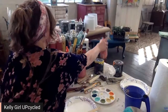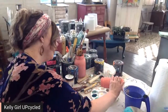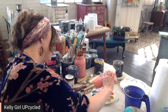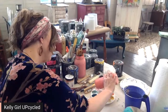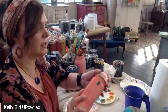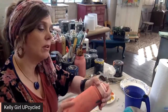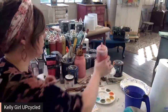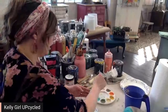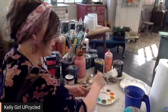So there's that. Let's get a little bit of coral. I'm getting low on my coral. This is cowgirl coral. And you can play around with it. Like I said, it's not a magic ratio. If you get too much paint in it, that's fine. It's not going to be a big deal, but the patina is just going to help it be a little more flexible. And it will set really well when you're working with the fabrics. I'm just going to mix this up real good, and then we're going to go for it.